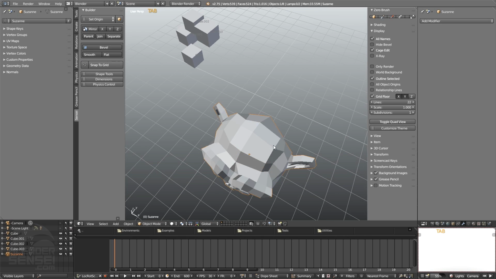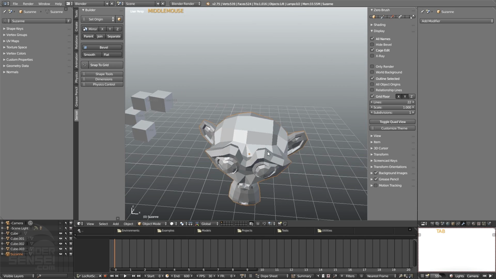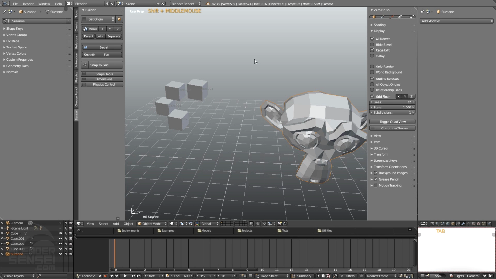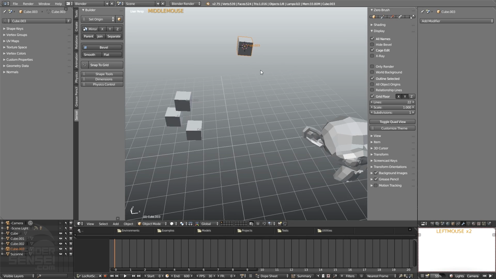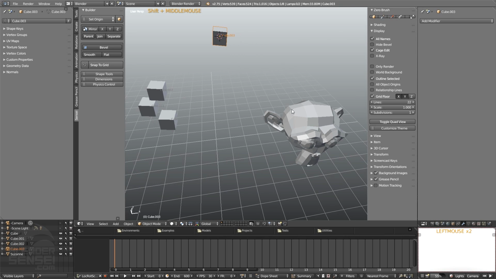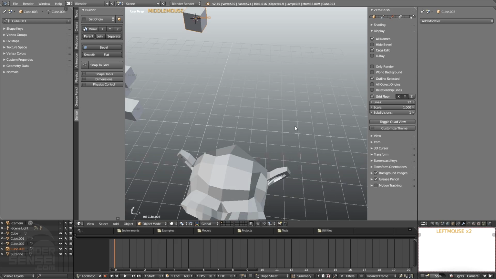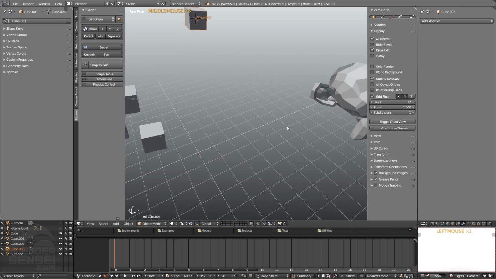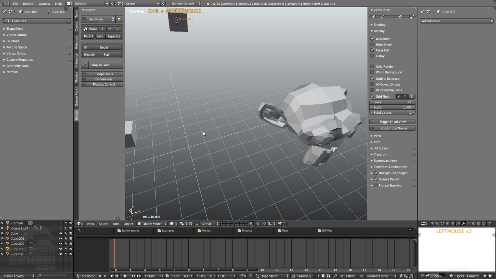So real quick, I'm going to press tab to go back into object mode. You may have noticed this little cube icon here. What this does is it will snap any object to the location of the cursor. So say I right click and put the cursor here and then select this cube here and I press this button, it will then move the cube to that location. Now, when we combine this with the ability to alt right click on an object to get the 3D cursor to snap to any part of that object we want, we have a really powerful system.